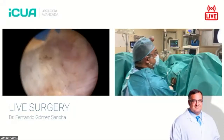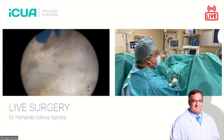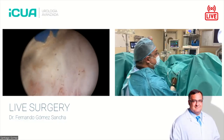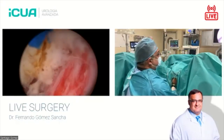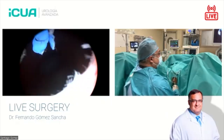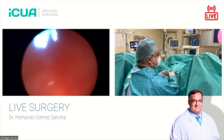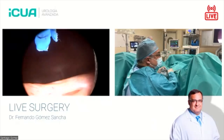So low power, no, thank you. In my opinion. And I tell people, if you start doing HoLEP, of course a low power laser is cheaper, but I would invest the money, because if you do HoLEP, you will have many patients. And if you have many patients, you will need to work in good conditions. You will need to work fast.